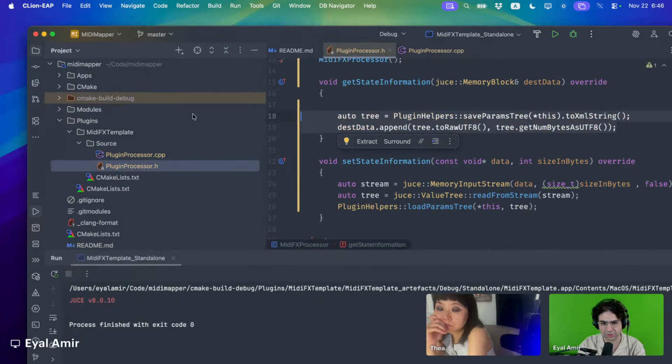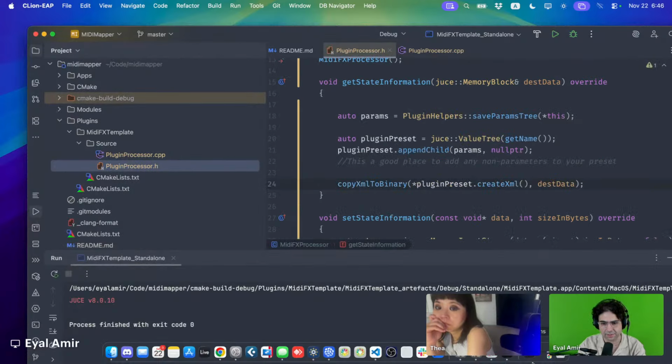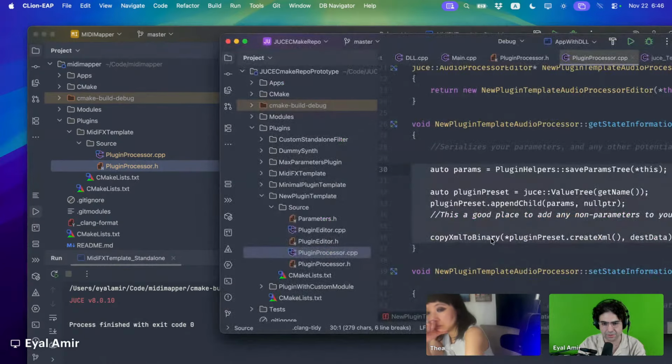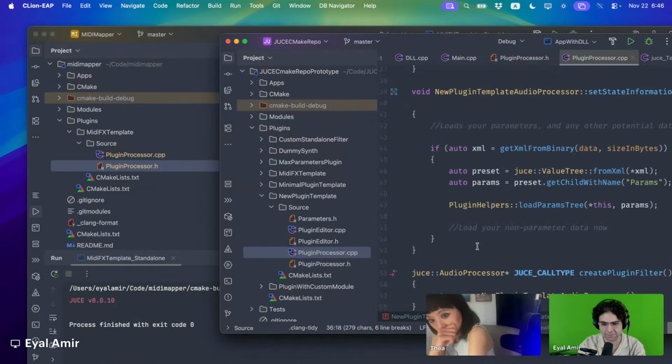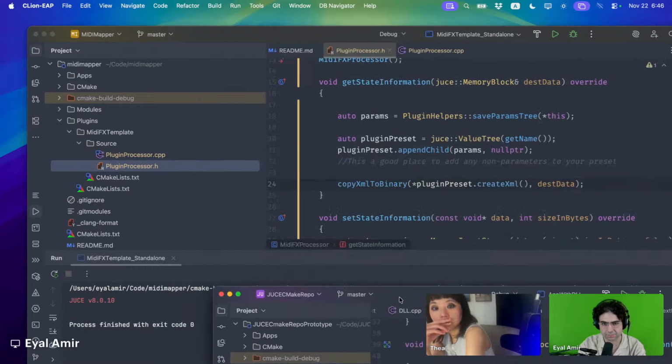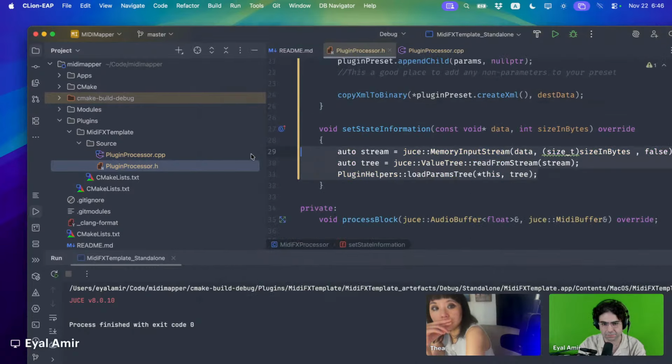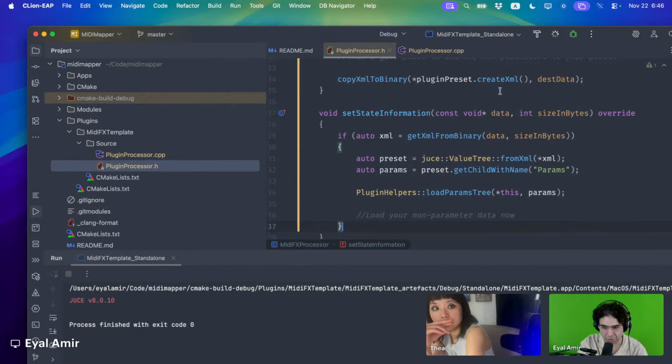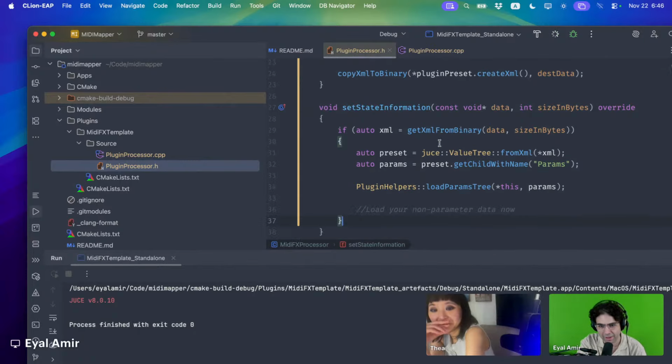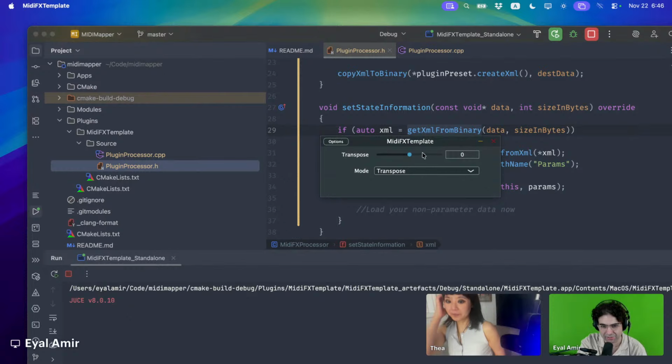But anyway, I'm just going to do this in get state, and then in set state, I'm going to do exactly what this does, just because this part is so boring. I'm not sure why I didn't write a function to do all of this.